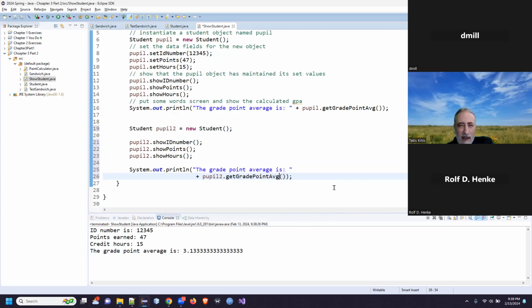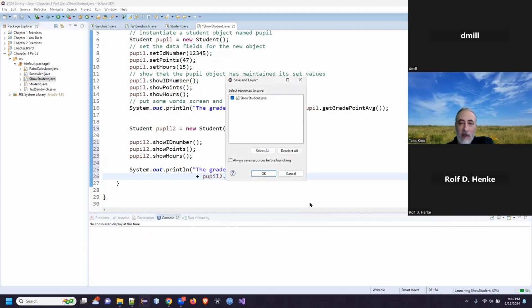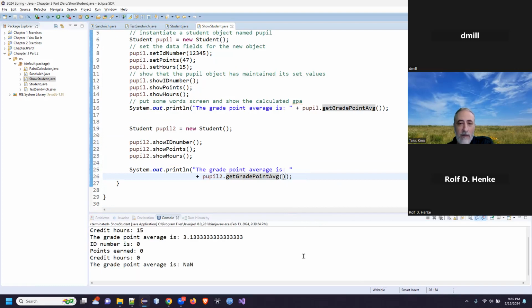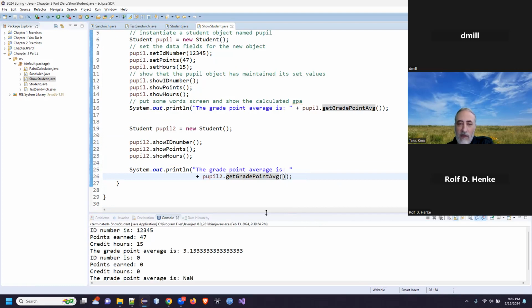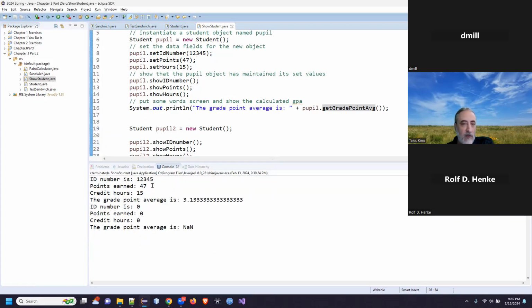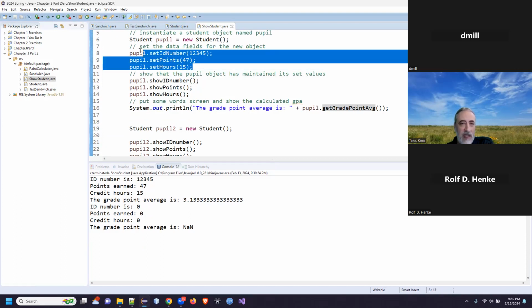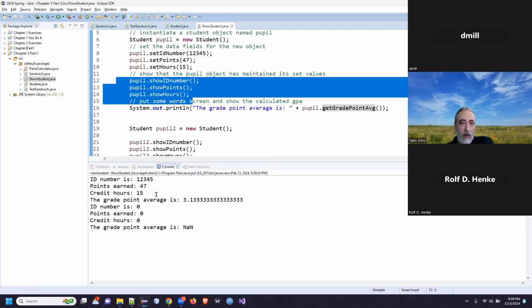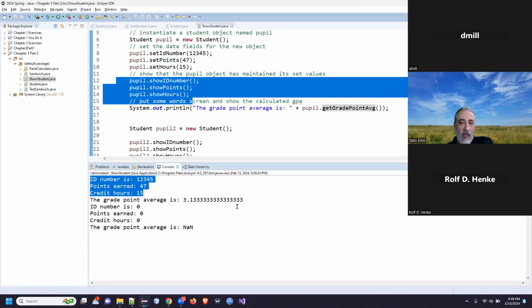So I'm going to fix that. And let's put that on the screen and see what happens here. So here comes the run on this. And notice what happens here. With the first student, we set the values. We did sets. So when we did show, it shows them and the GPA.